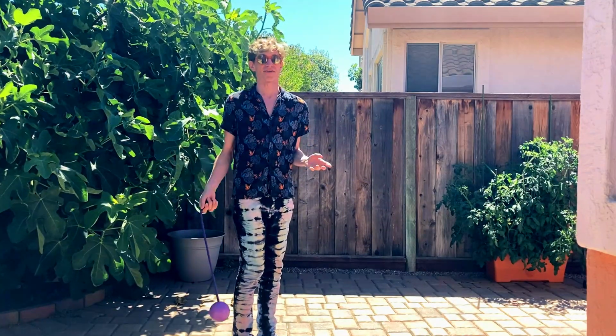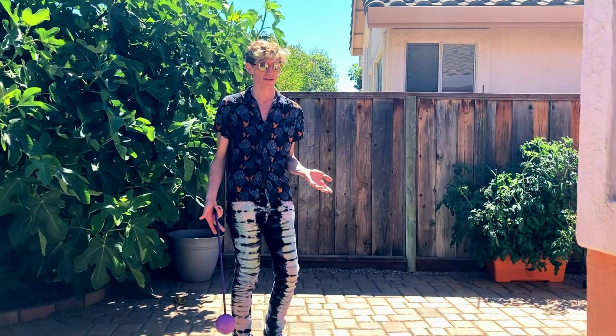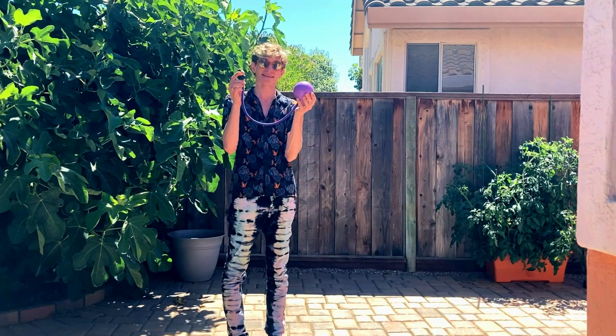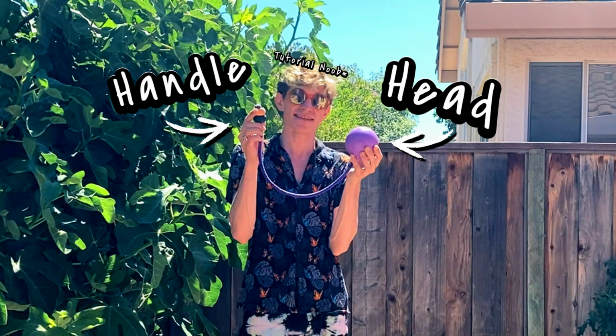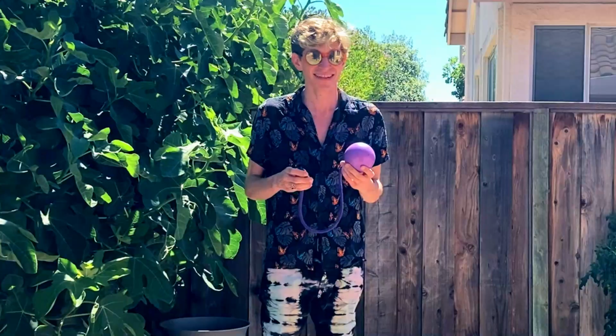I am, definitely. I'm gonna teach you this basic contact roll trick. This is not actually probably a beginner level trick, but everybody who wants to learn poi wants to do it for fun. So we should start with a fun trick that I probably actually don't need any poi terminology to teach. The only things that you should know: this is the poi head and this is the poi handle. I feel like that's pretty intuitive, but it's worth explaining. We're doing a tutorial, right? We explain things here. That's the format.